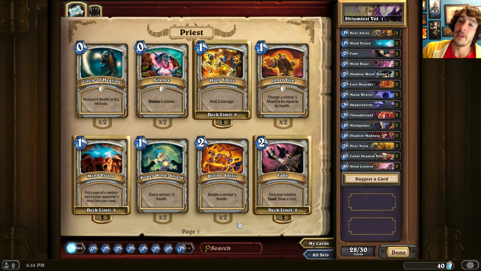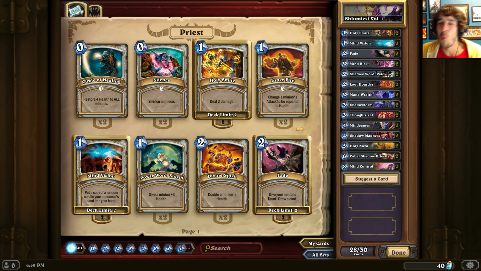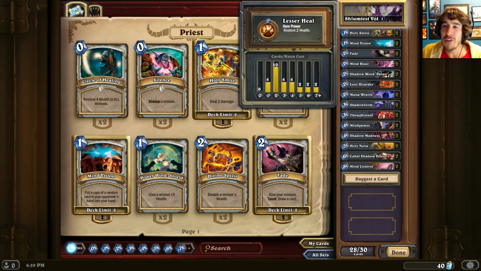Now, this right here is Shlumiest Volume 1. And if you want to know what Shlumiest is all about, well, it's a mix between Shadow, Lumin, and Priest. Shlumiest. I like it. So, I've got most of this deck complete already, and there are a few things that I want to change with it. I'm just not sure which cards I should be putting in to complete it right now.